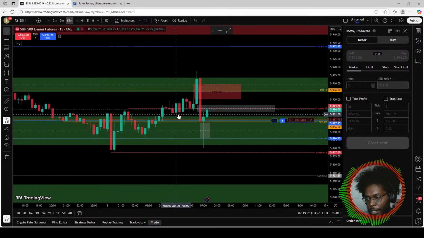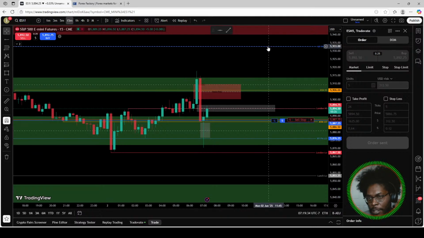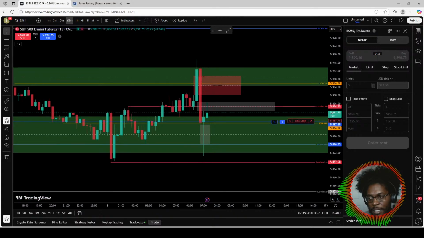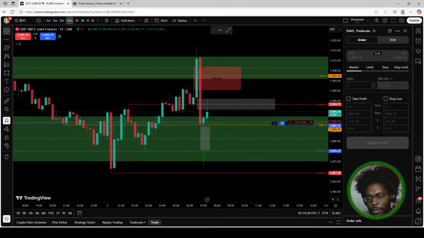Because it kind of looks like we just swept the equal lows right here, swept liquidity and then possibly going up to where I was expecting at 59.32. That's kind of where I would expect it to go. But we're getting a rejection now from the fair value gap. But it's still early because it's a 15-minute fair value gap and there's 10 minutes left in this candle. It's not looking good though.